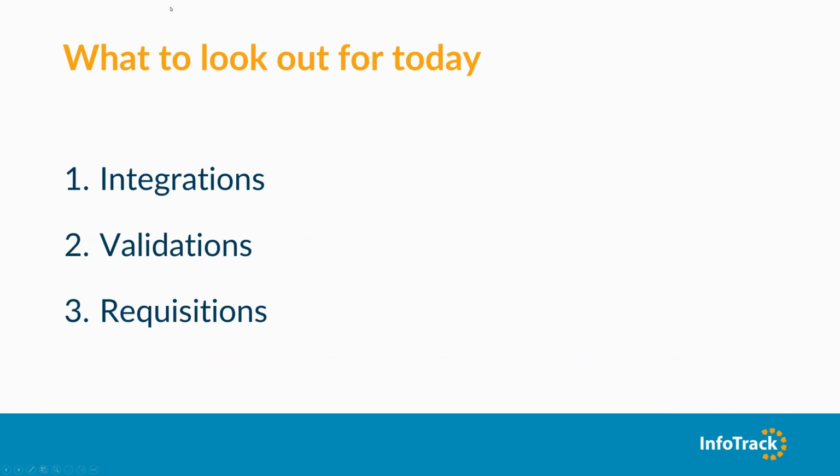So just before I go on to our solution and showing it in action, I'll quickly go over what to look out for in the demo. Number one is integrations. How can we support data population through integrations and save you time? Number two is our validations. I did previously mention this, but we've added several validations to reduce mistakes and prevent incorrect information being submitted, which also helps improve the accuracy of your applications. And then lastly, number three is requisitions. So how can we help manage requisitions and your applications as well?